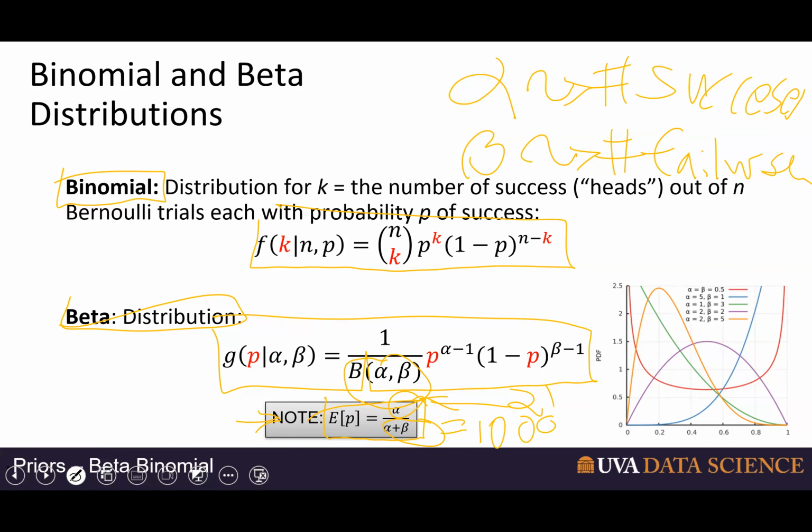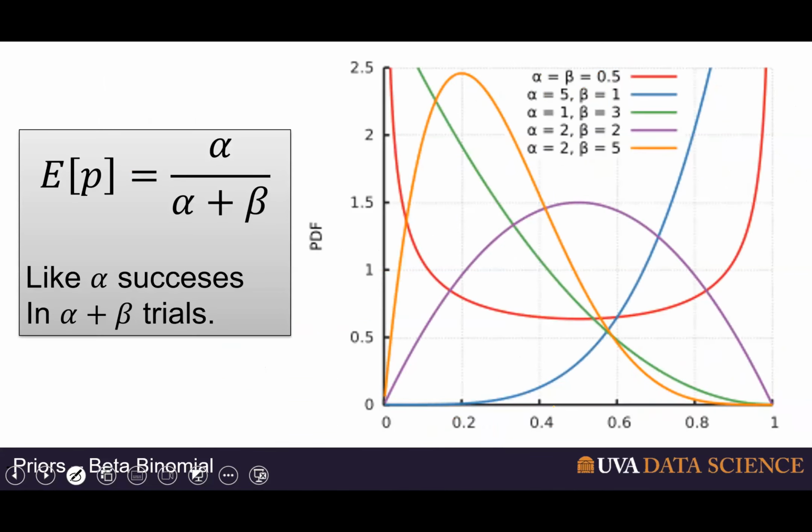And if you remember, we saw that as alpha and beta get bigger, those distributions get very tight and narrow, and that corresponds to thinking about if we were estimating it from data. Just like we were talking about, alpha plays the role of the number of successes, and alpha plus beta is the number of trials. And it's kind of fun to think about why you get these different types of curves for those.